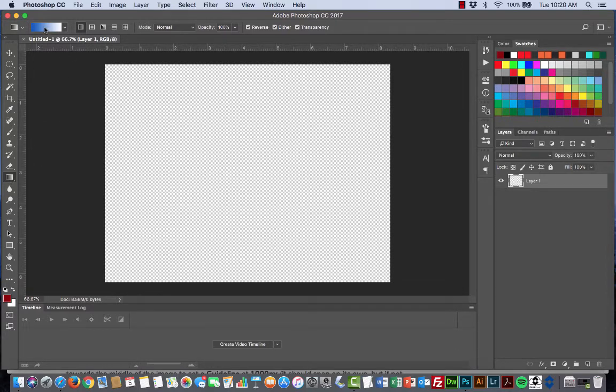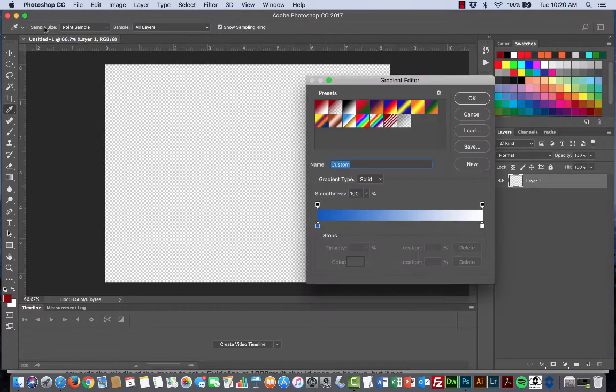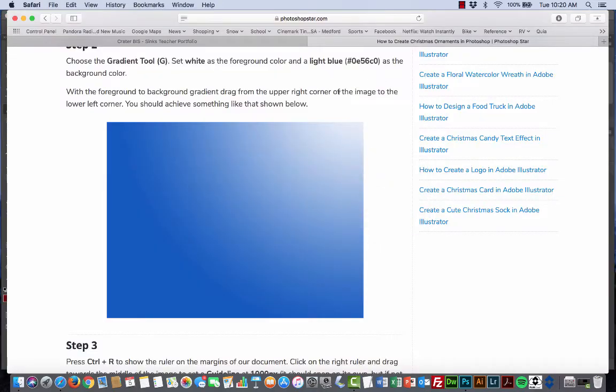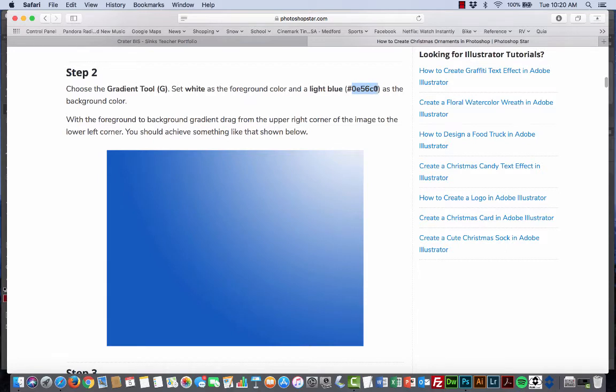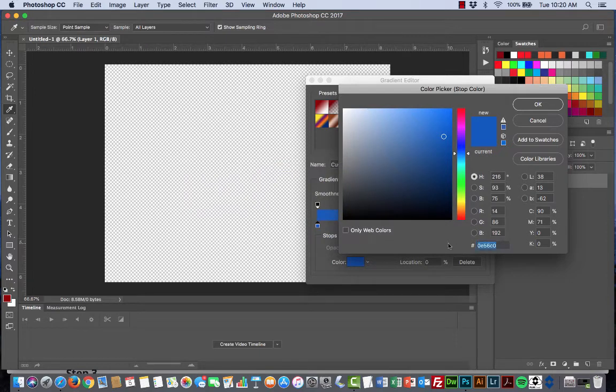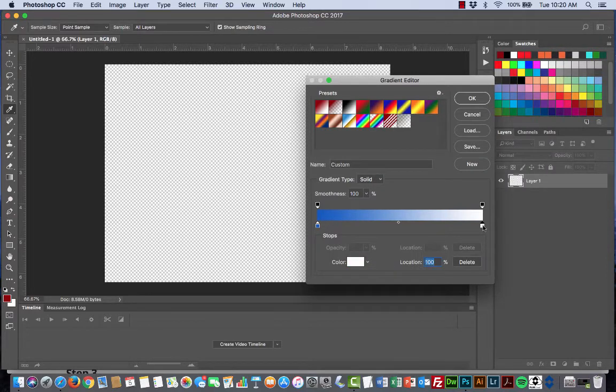Next, I need to select my colors for this gradient. So up here in the options bar, I'm going to click on this little gradient image, and I've already selected the colors for this, but I'll take you through this real quick. Down here in the bottom where you have the color stop, click on that and click on the color box down here. And if we go back to our tutorial, just copy and paste that color number right there, the hexadecimal color number, by typing Command C or Control C. And then I'm going to pop over to Photoshop again and paste that into that color number box down there. Click OK.